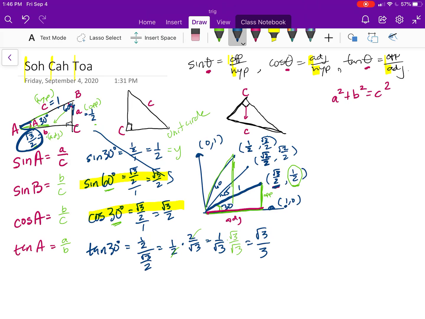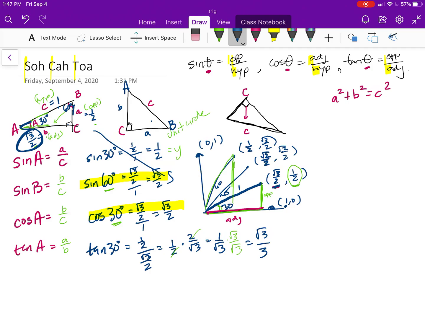While we're at it, we looked at the 30s and 60s. Let's do the 45s really quick. Looking at the second triangle, I'm getting a little cluttered here, but that'll be all right. If I call this angle A, it really doesn't matter which one, then opposite of it is little a, B, little b.